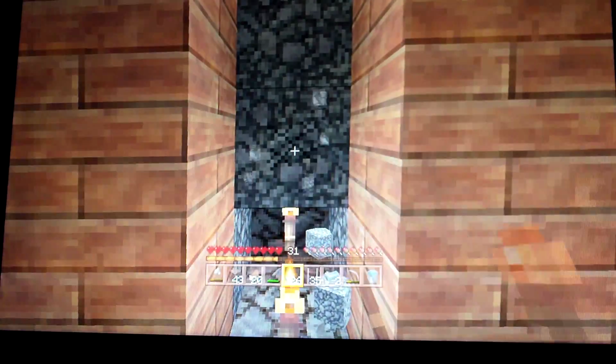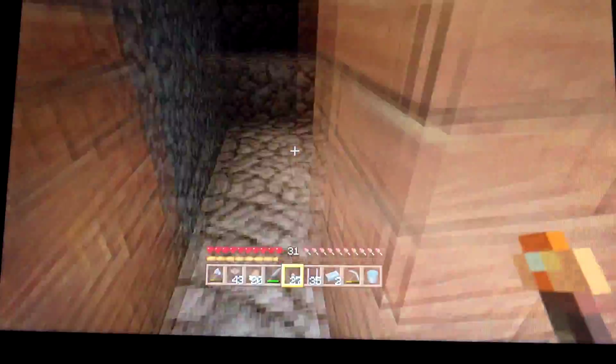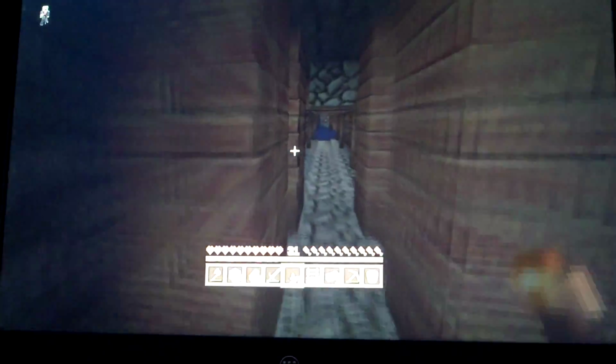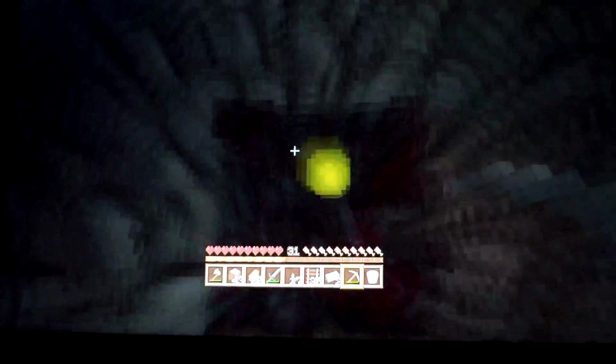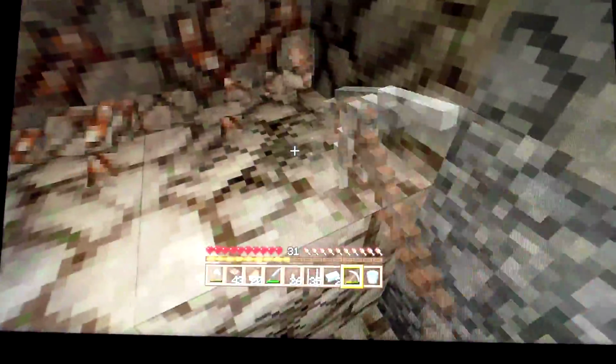And I just didn't want to do the big stuff off camera, so you guys didn't think I was cheating and going into creative and putting it in my inventory. I swear, this is all survival. And I had no idea that the abandoned mineshaft was this close. So that was awesome.